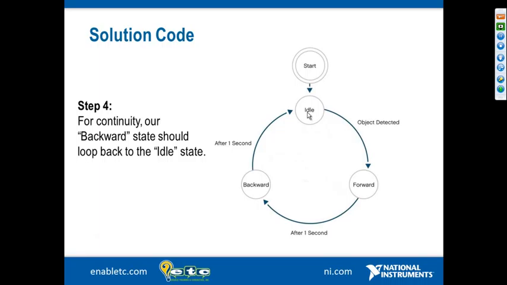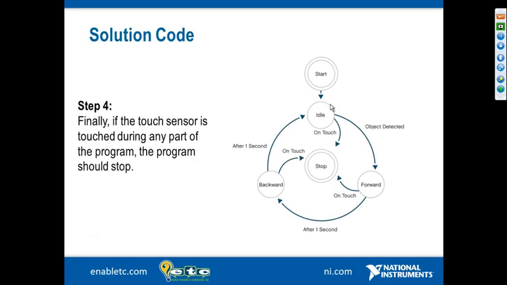So we see here a very cleanly labeled and very cleanly understandable state diagram. The only piece that's missing is finally to respond to a touch sensor. If the touch sensor is pressed in any part of the program, it should then enter the stop state, which would allow it to terminate. Because we want that to be allowed to happen from any one of the states, we actually create 3 arrows leading to the 1 stop state. So still, even though we've added more functionality, our state diagram is very short, very easy to understand. So let's now go into LabVIEW and implement this state machine.